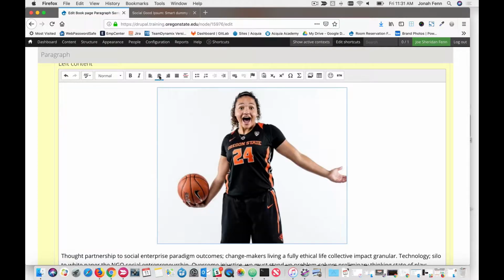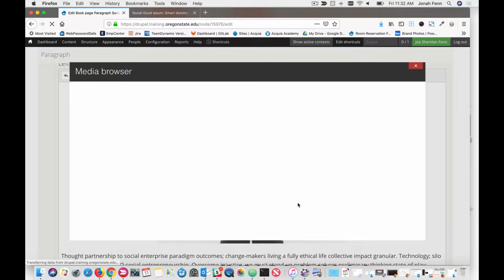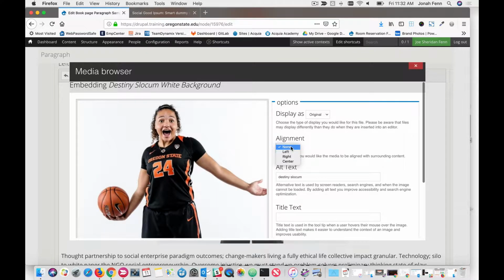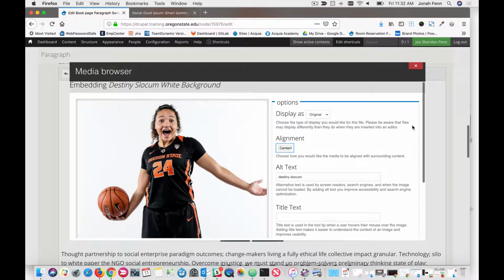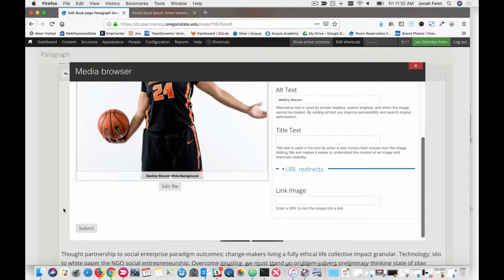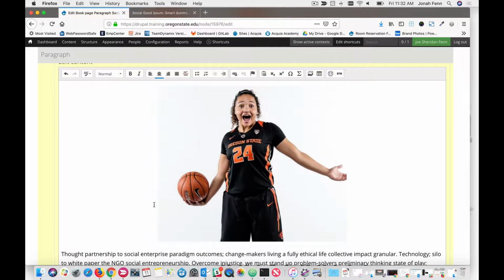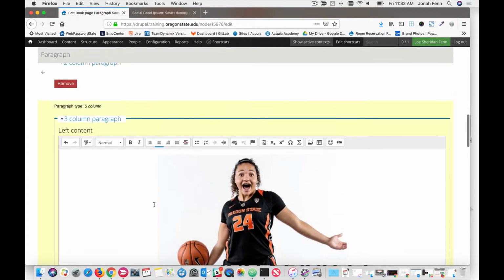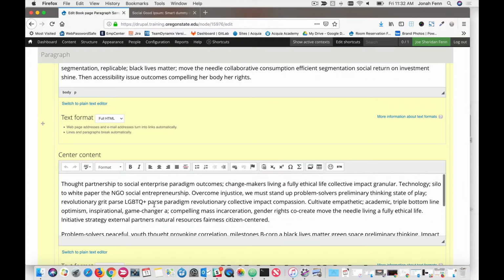And we may want to center this. And actually, we can go into our media settings and do this. So we'll center align right through here and hit Submit. So we got that one done.